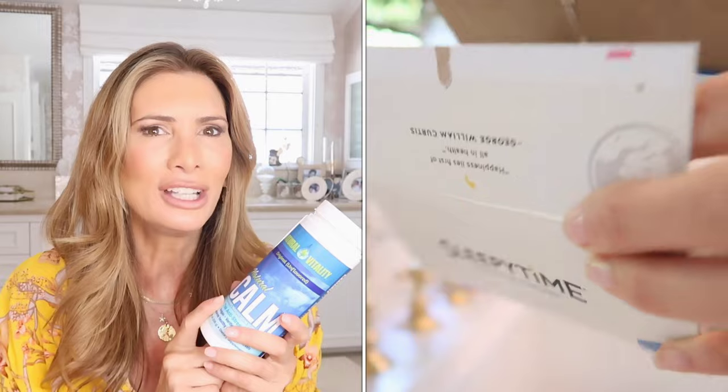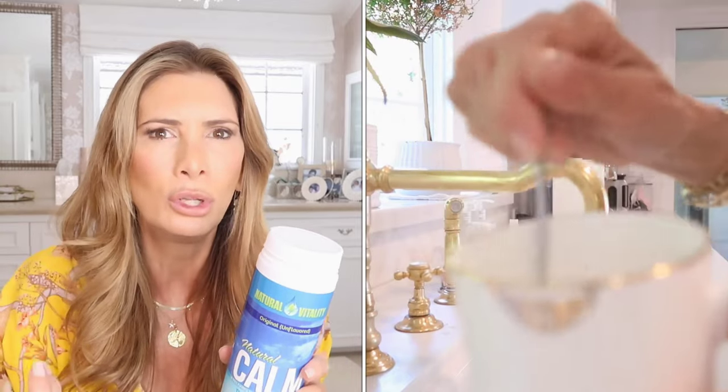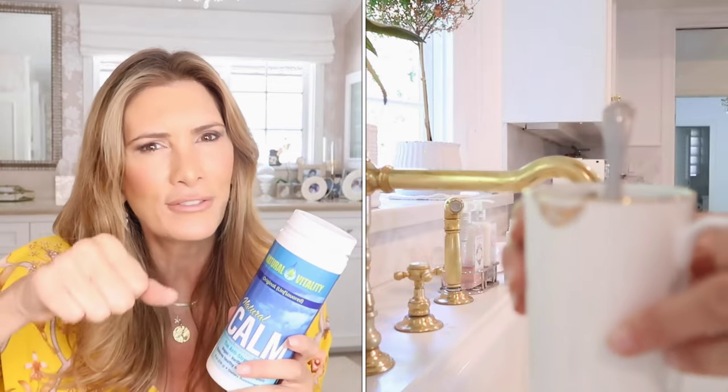This is something I have recommended a number of times — it is a Calm magnesium drink. I really love this because when your mind starts reeling at night and you're feeling tense and it's hard to sleep, magnesium actually calms you down, which is why the drink is called Calm. You noticeably feel more relaxed, so it helps you go to sleep and stay asleep. You take a teaspoon, put it in a little glass of hot water — it bubbles up — and you can drink it cool or add it into a sleepy time tea. It's a citrusy flavor, so it makes my mint tea a little citrusy like I've squeezed some lemon in. It's 350 milligrams of magnesium. I'm no doctor, I just know that it works.